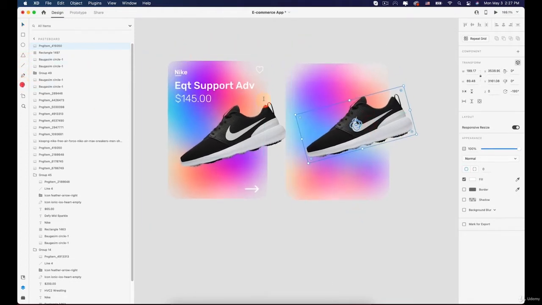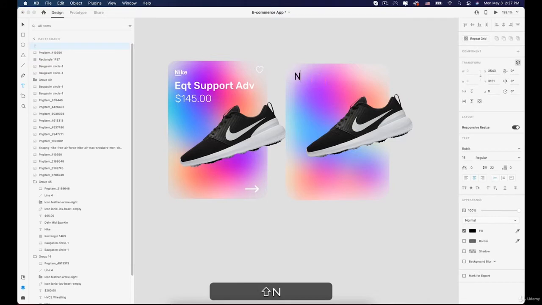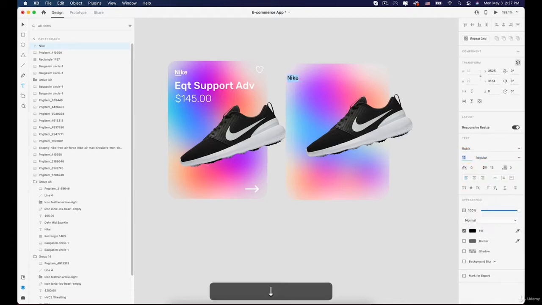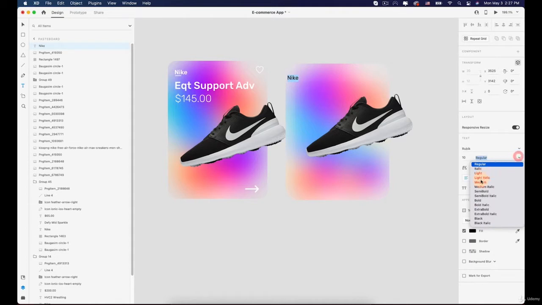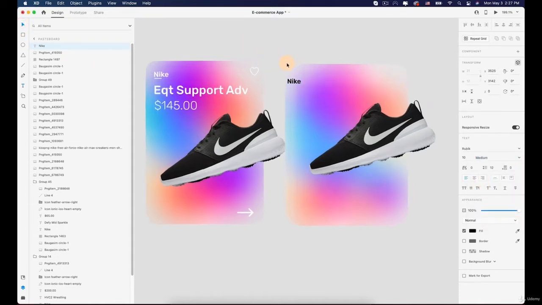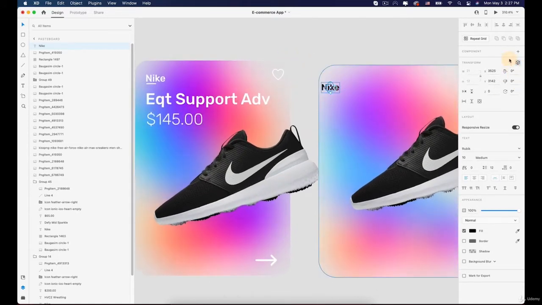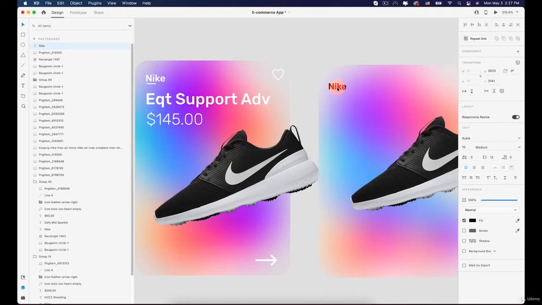Okay, now let's go to the text tool. I'm going to write Nike. We are going to align it to the left, and also I'm going to change from regular to medium. We are using the Rubik font. I'm just trying to see which one will work. I will make the size 10, and I will make it medium again actually. And we are going to move it to the right place. Okay, I'm going to disable the 3D for this text and move it over here.